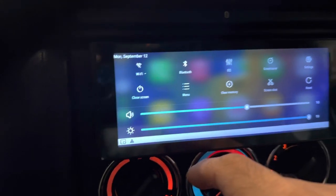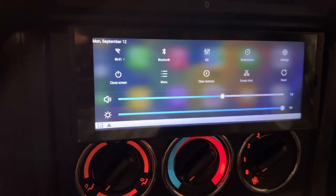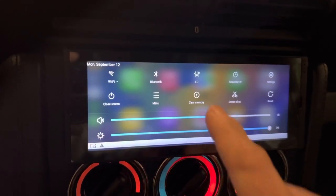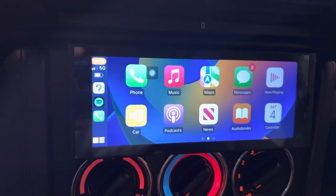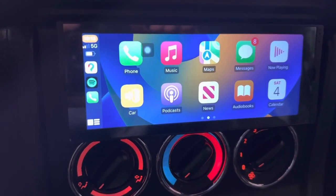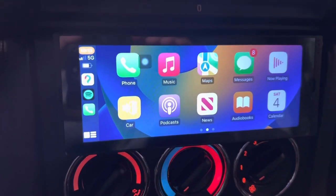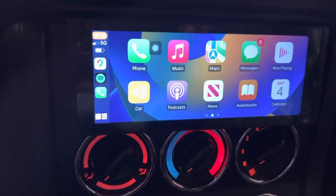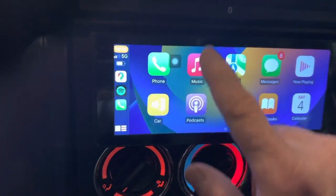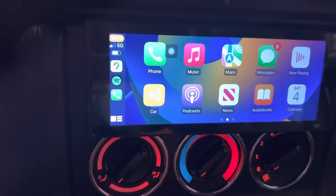Hopefully this video helps people decide whether to put this in. The radio works good and sounds pretty decent — I don't even have an amp in here, but it's a roadster convertible and I don't really plan on listening to music a lot. I really wanted it for maps and directions while I drive — we go for rides in the mountains with my sons and sometimes ride around aimlessly, so this really helps. I also want to be able to take text messages and phone calls from here. For the most part this fits everything I need. The fit and finish isn't a hundred percent perfect for my case, but depending on your situation it may be better. I really wish I could move the screen up just five millimeters or so to clear these rings — it would look really nice. But function-wise, everything works good.